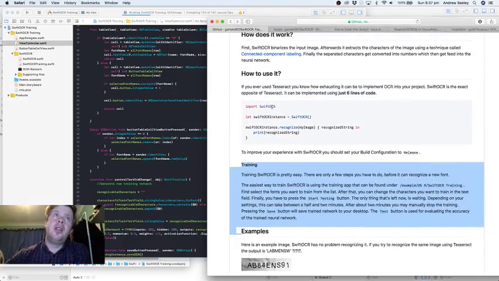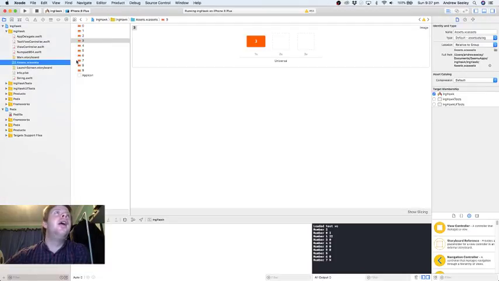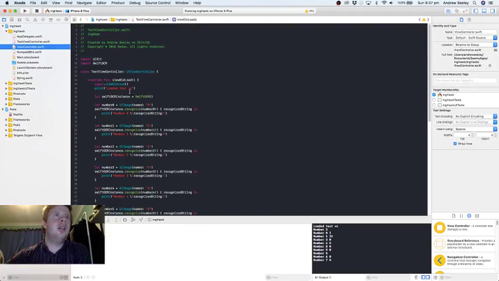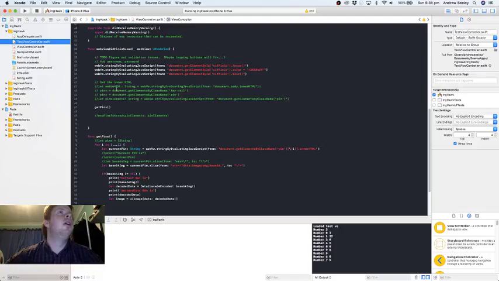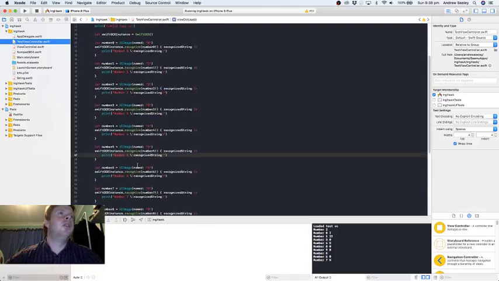If I actually can use Swift OCR with the images in this project here, or if I have to switch to another library to recognize text. I feel like it's either going to have to use this one or the Tesseract one, and if it doesn't work, I'm just going to have to tweak and customize it until I can actually get it working. But it's kind of disappointing it didn't recognize them, because the first time it actually got number 0.